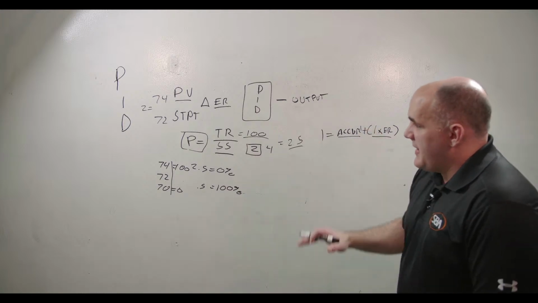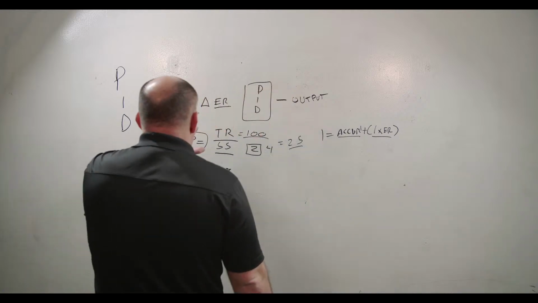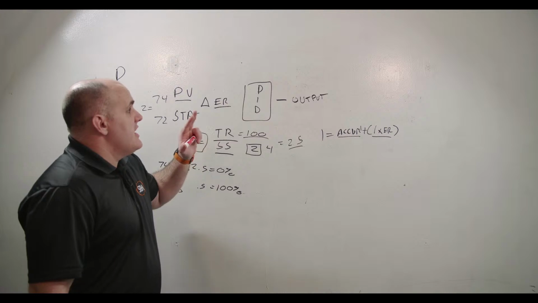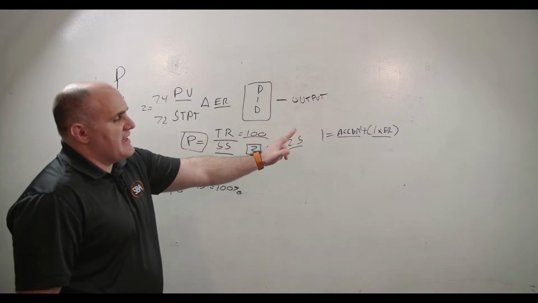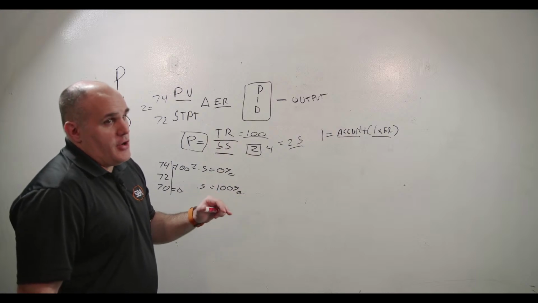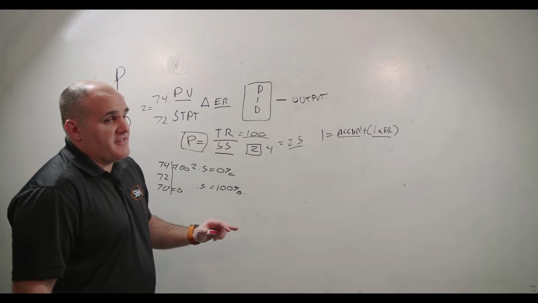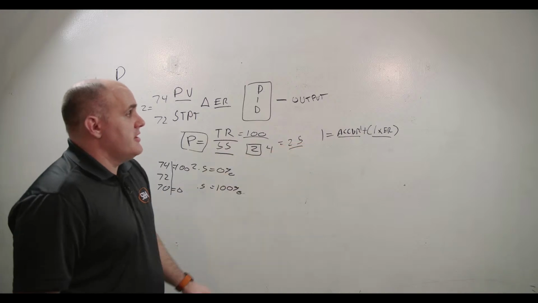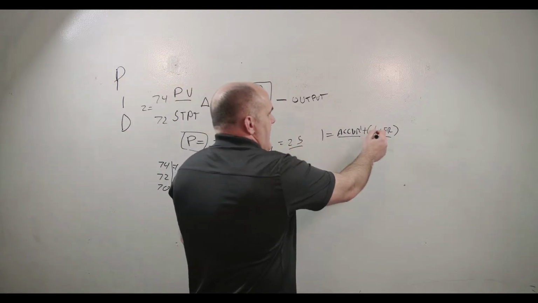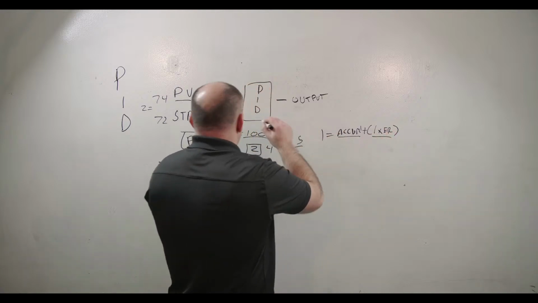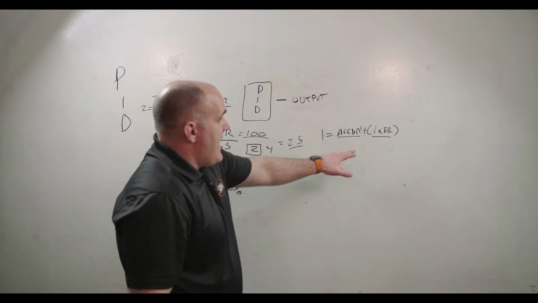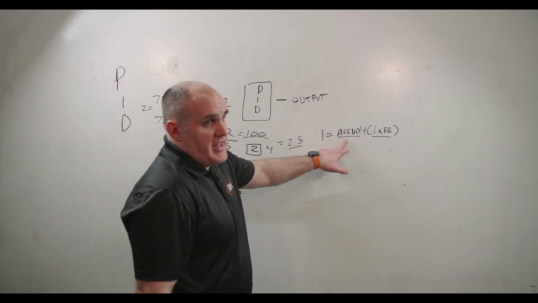That is why on some PID loops you can go to 0 error and still have an output. That's because in order to have that accumulated I start to deprecate, to lower, you actually will have to go below. You'll have to have a negative error for that equation to work. So what happens is every time this cycle runs, that I value times error is going to be added to whatever accumulated I is.